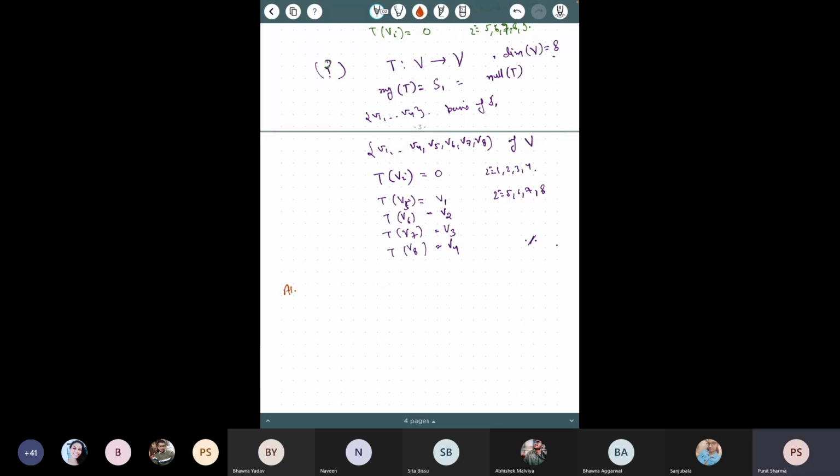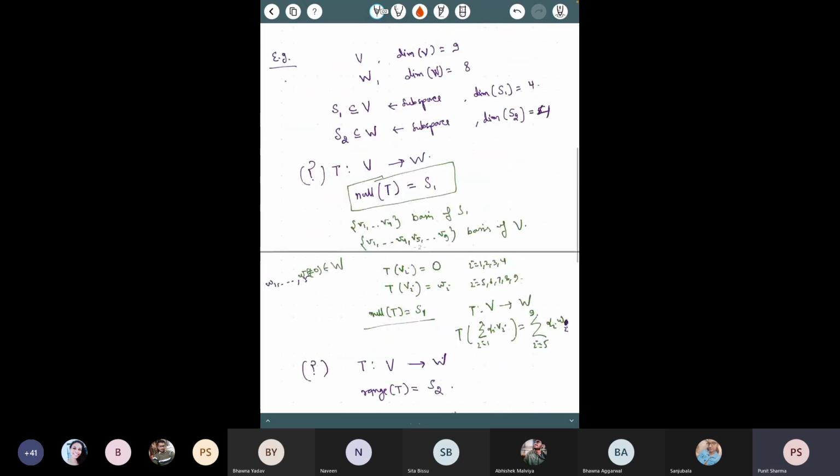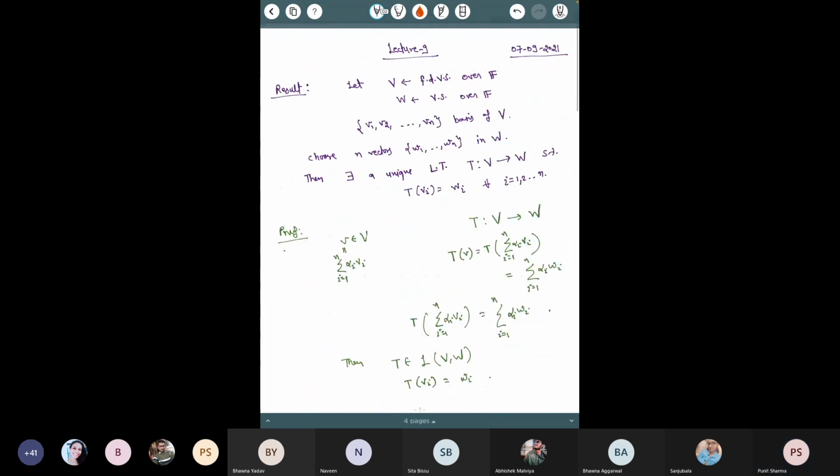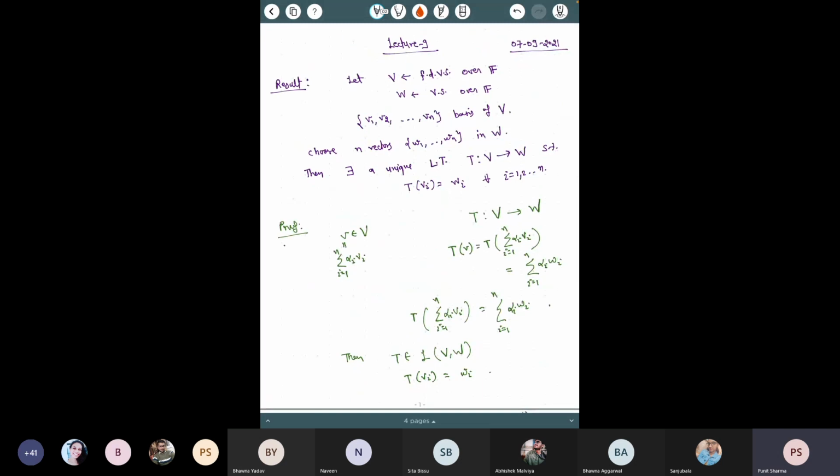So far we have just defined linear transformation, but if we have two linear transformations, we can add them, we can define a scalar multiplication of a linear transformation, and this way we can do some algebra of linear transformations. For example, suppose we have two linear transformations from V to W. Okay, by the way, before this, let me ask one question here. So here I assume that V is finite dimensional.